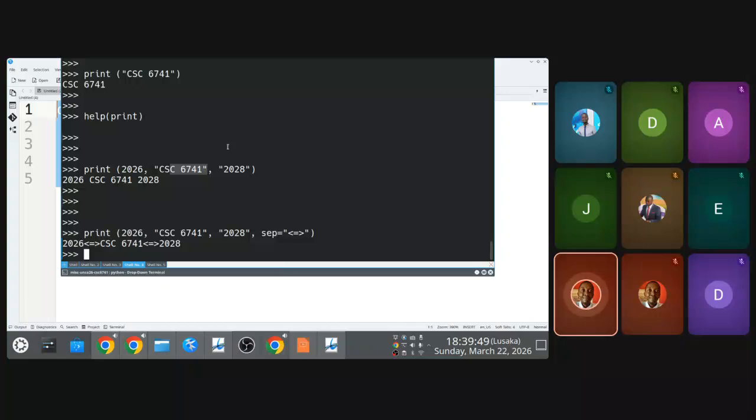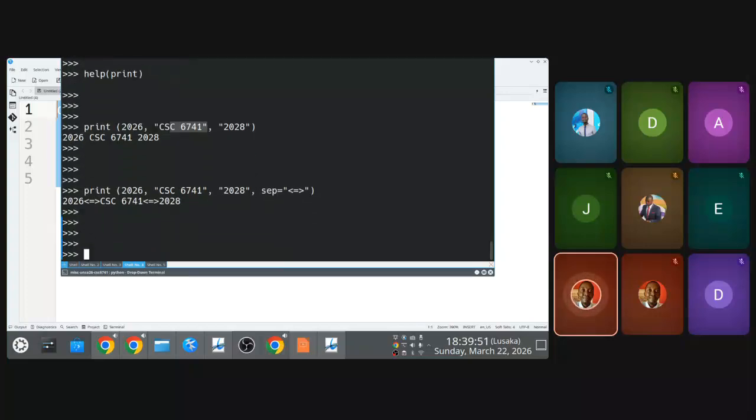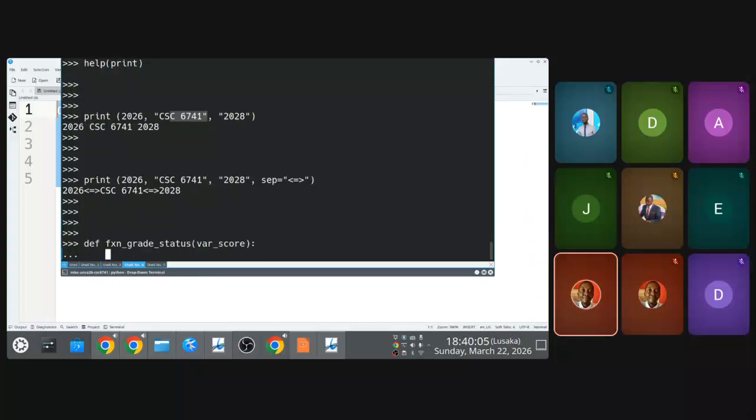Let's say I want to create a function that will tell me whether somebody has passed. I'll call it grade status or something like that. I'll define this with a score value. Because maybe I want to use this in such a way that I'll print something like Lighton has passed or something like that.